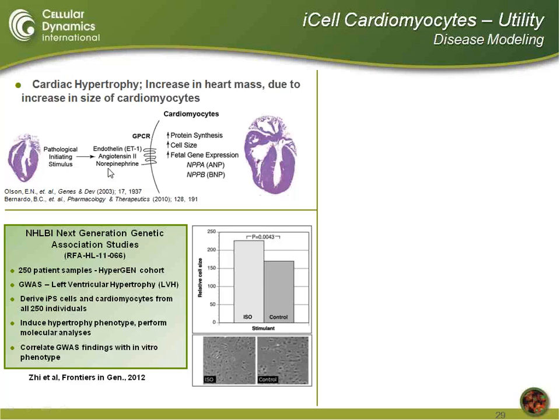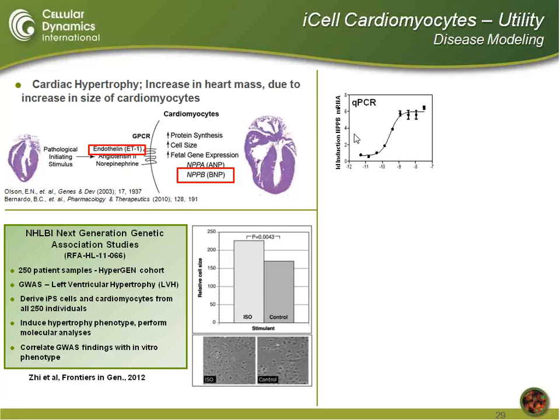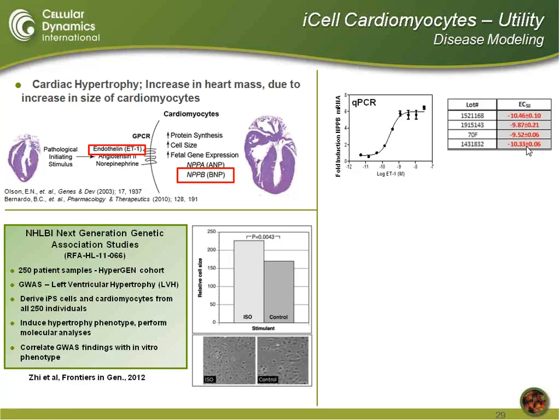Now, internally, looking at hypertrophy, one thing that we've done a lot of work on is looking at endothelin and BNP expression. So again, endothelin-1 can induce cardiac hypertrophy, and BNP expression is one of the markers of cardiac hypertrophy. And when applied to our cells, we see the expected increase in BNP expression by qPCR. But what's even more important is that when we compare this across lots, we saw, as you can see here, a very similar EC50 of the endothelin across multiple lots, showing a very consistent and well-performing assay, as well as a very consistent product.